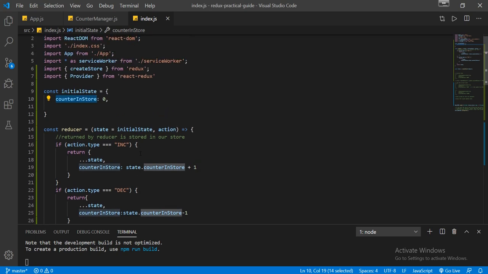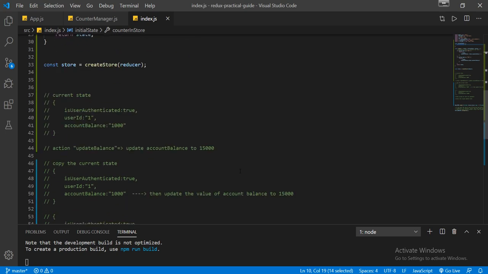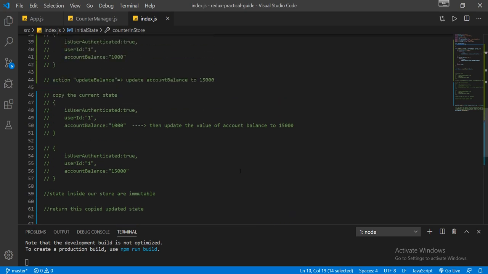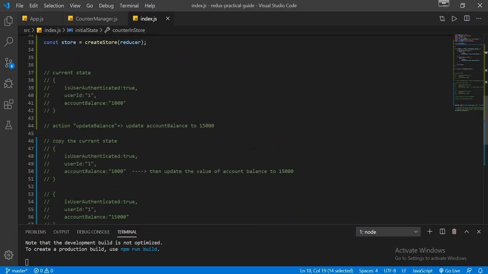In the first go it is a bit lengthy, but I have tried to simplify things as much as possible. I tried to explain everything in as easy a manner as possible. This is not a complete Redux guide.